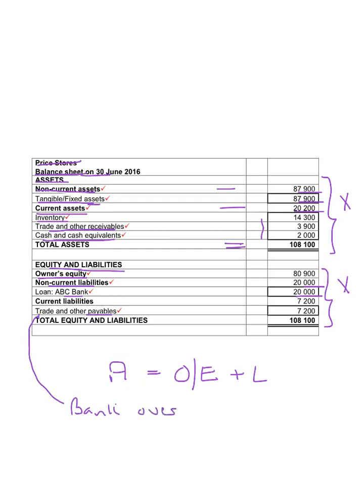So it's very important to distinguish whether the bank is a favorable balance or an unfavorable balance. If it's a favorable balance, you show it under cash and cash equivalents. That means the bank account has a debit balance. If it's an unfavorable balance, it means that you owe money to the bank, then it can't be shown as a current asset, then it will be shown as a current liability, bank overdraft. That means you wrote out more checks than the amount of money that you deposited in the bank.